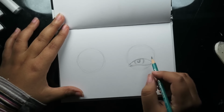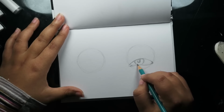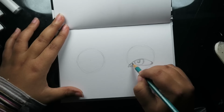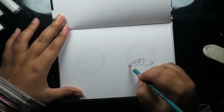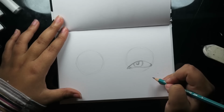I always go ahead and add a little bit of shading to my sketches because it helps me visualize the final product. While I'm shading in my sketch, I usually think about what colors I'm going to be using, how those colors would look together, and how I should place them and where they should go. Things like that. So that's the thought process that I have while I'm sketching. And then I just go ahead and repeat the exact same process on the other side of the face.